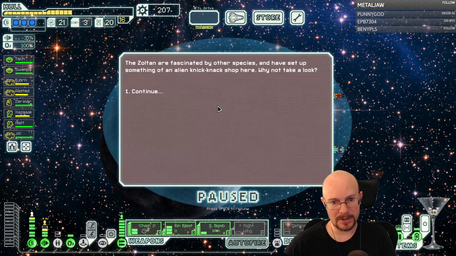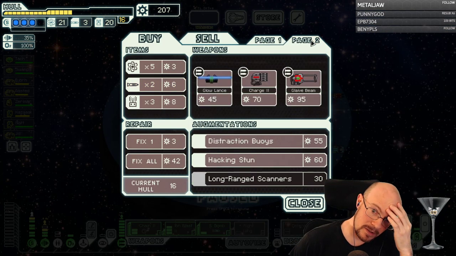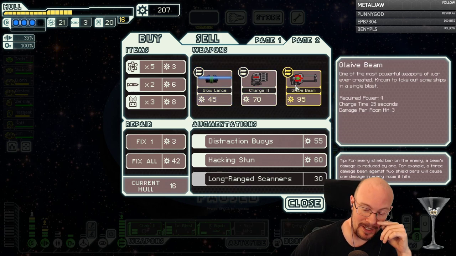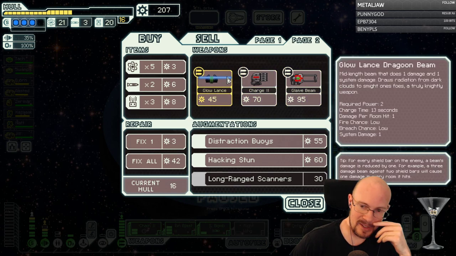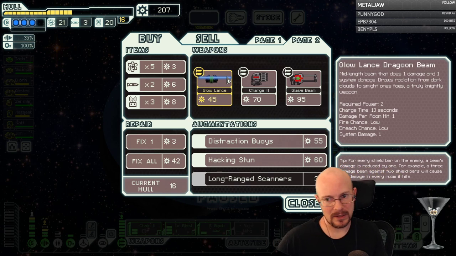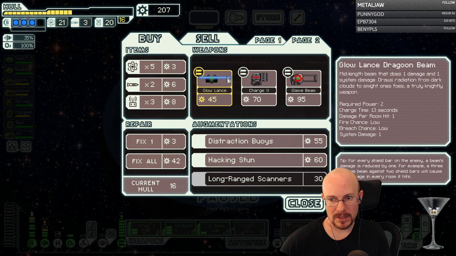But I think I'm about to swap it out. Whoa, okay, glaive. Whoa, pre-ignited glaive beam, okay. Problem is that we can't get through shields with that too quickly. Beam does one damage, one system damage, draws radiation from dark clouds, smite one's foes, truly knightly weapon. Two power. Okay.